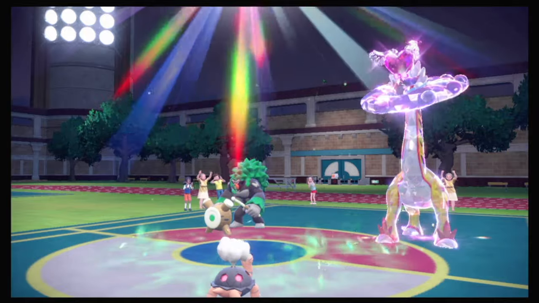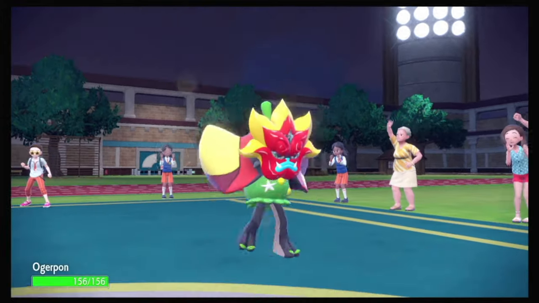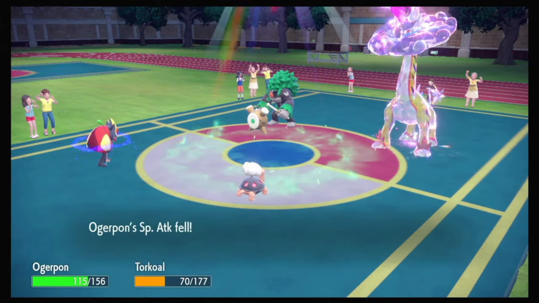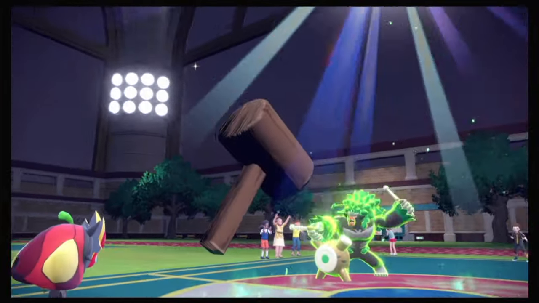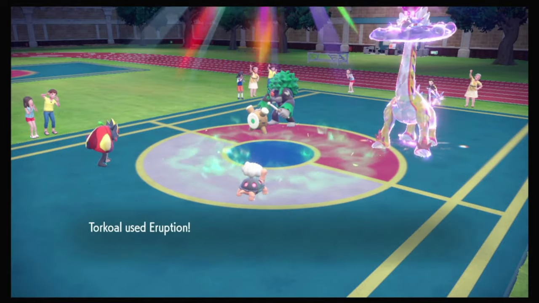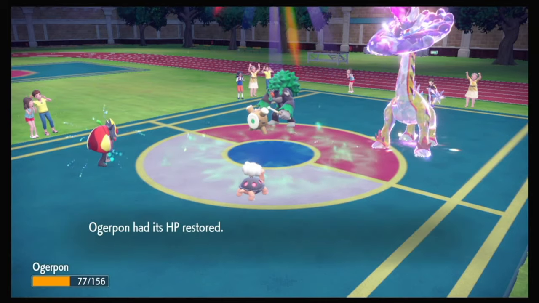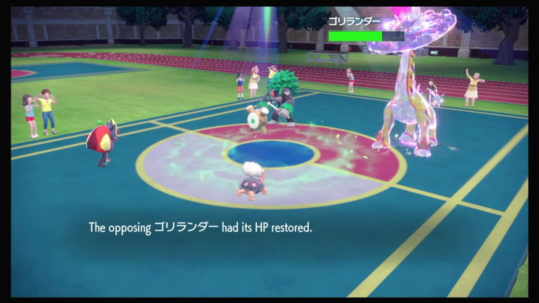Alright, yeah, last minute I changed my mind. This might be a bad play though. This may have been a mistake. Okay, it's just a Snarl. Torkoal's now at minus two, not gonna do any damage. And a Wood Hammer. Ow. Oh, and I timed out and clicked Eruption. Oh, did I crit? All right, that's cool. I'll take that. That's awesome. Thank you, timeout. I didn't know Eruption was the play. I didn't know I was going to crit the other guy.